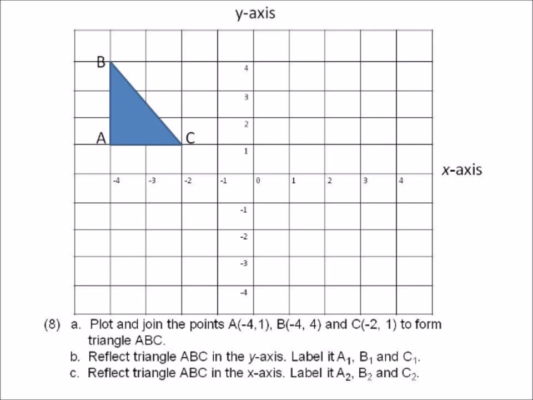There you have triangle ABC. Now reflect it in the y-axis — find the y-axis and draw the reflection on the other side. Count where A is from the y-axis on the left, count to the right and draw that point. Do it for A, B, and C. Draw your triangle and label it A1, B1, C1. That's the reflection of triangle ABC in the y-axis — the y-axis is halfway between those two triangles.